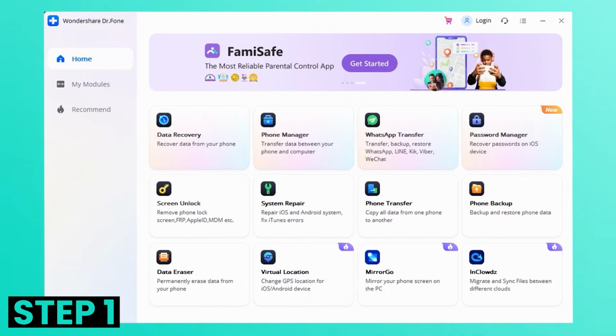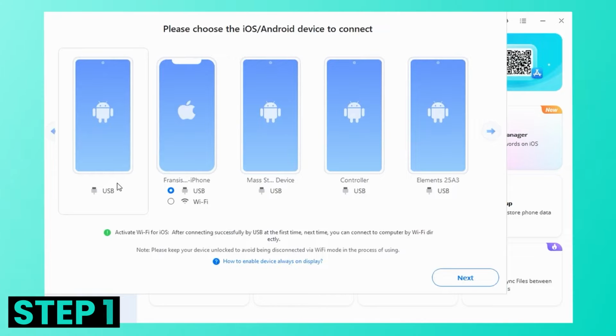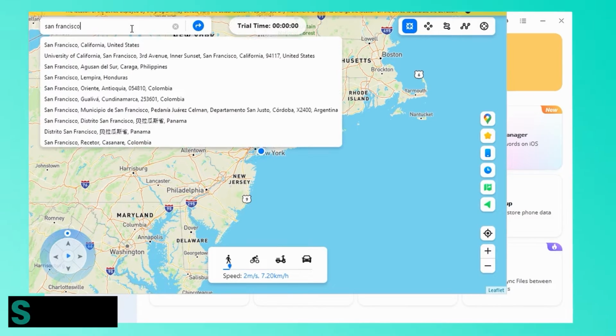Step 1. Launch the application software and select the virtual location feature. Connect your iPhone with the software and agree with the terms of use. Step 2. On the next screen, you'll see the map with a search box on the top. Look for any location in the search bar and click on it to adjust the PIN.